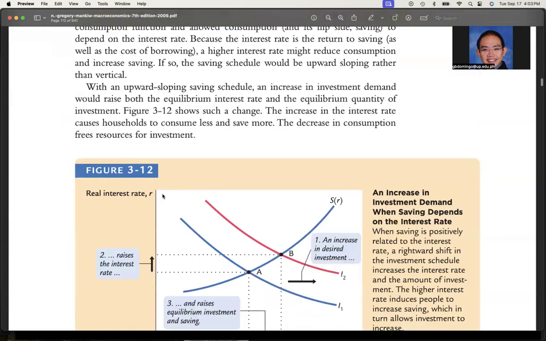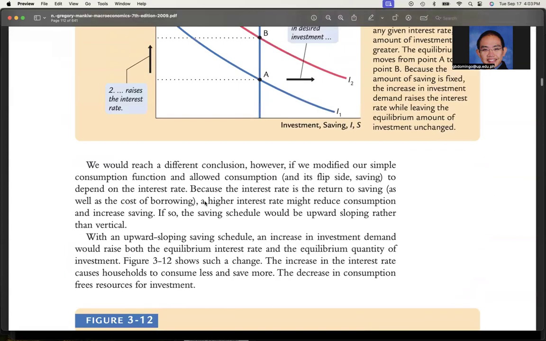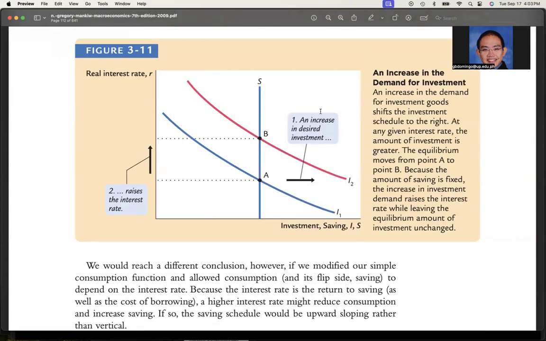Okay. The final thing here is what will happen when you have a change in the desired investment level, right? For any given real interest rate, you want to invest more for a given savings rate, and savings is the source of the funds, right? There is no other source for the funds, and therefore an increase in investment must mean that the price of investment will go up in equilibrium.